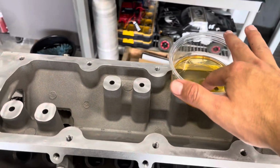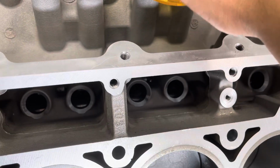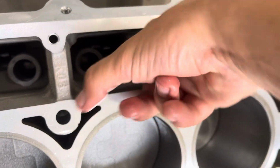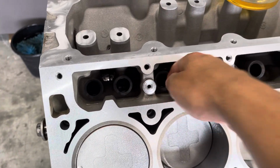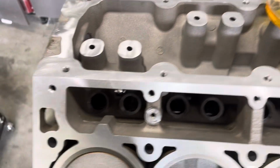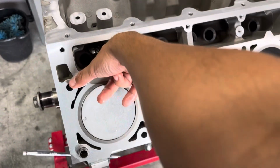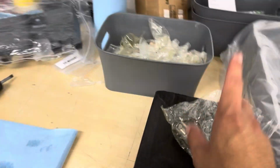Now that that's done, I'm currently working on oiling up the walls where the lifters sit. I'm just getting a little oil on my finger, and then oiling up the holes. I'm going to put a little oil on the lifters as well, where they contact this metal down here, and then probably some assembly lube on the ends of them where they touch the cam. I already did the other side, so this side's all oiled. So I'm going to start getting my lifters out of their packaging.